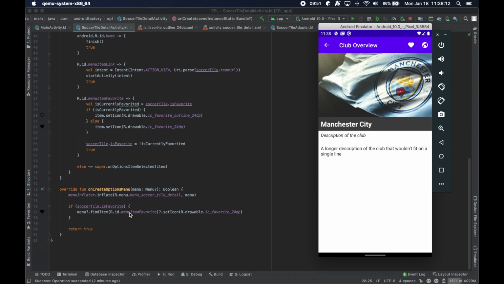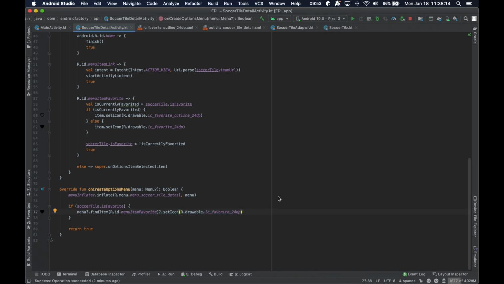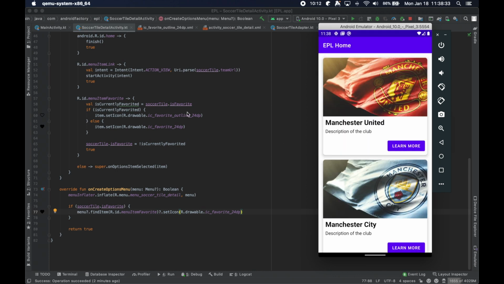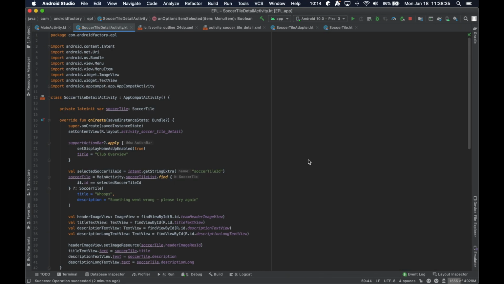And if it is, we go ahead and draw the correct icon in this place, right? So if we unselect it and we go back, now it is no longer favorited as well. So now this seems to be good, right? This UI seems to actually be working, and everything is all good. So that's cool. That's really nice.